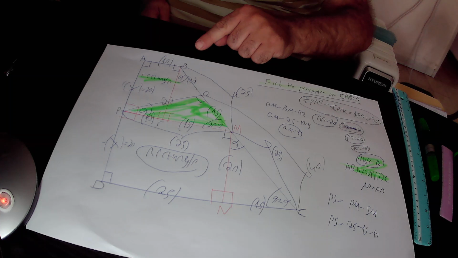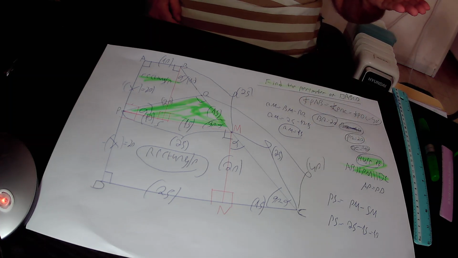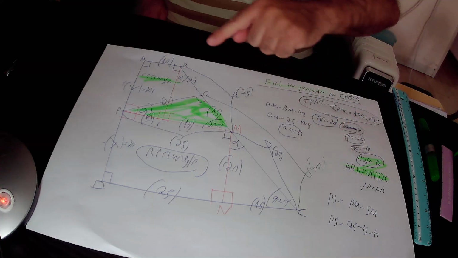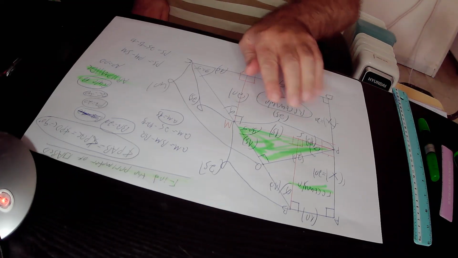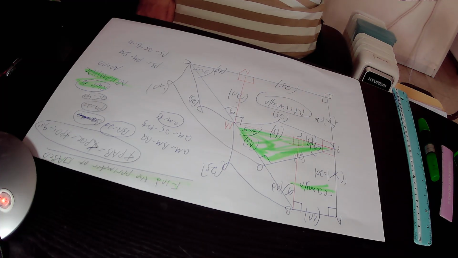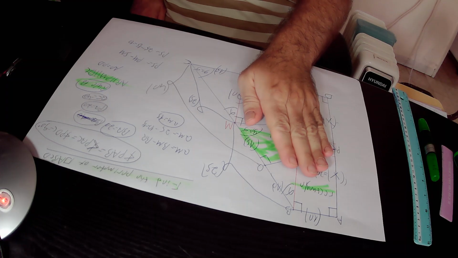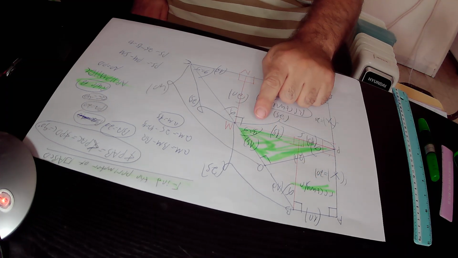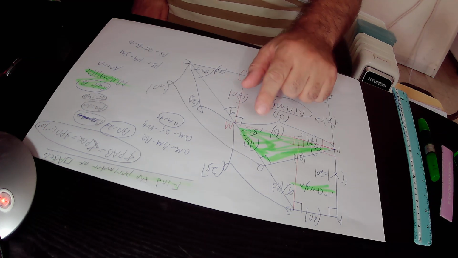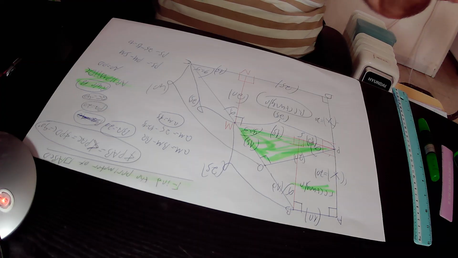So BC is one side of quadrilateral ABCD. So BC is one side of a quadrilateral, it is absolutely a straight line. So if you focus on the right side of the straight line BC, at point M, the sum of the angles must be equal to 180 degrees according to rule 3. Rule 3 says that the sum of the angles on one side of a straight line is equal to 180 degrees. So which angles do we have on the right side of the straight line BC at point M? We have this angle that is 90 degrees minus alpha, plus this angle that is 90 degrees, plus the missing angle. In total, the sum of those 3 angles must be equal to 180 degrees according to rule 3.